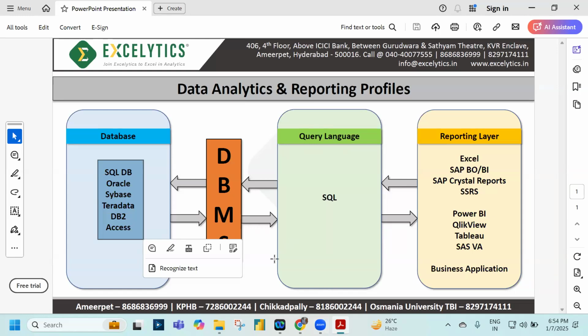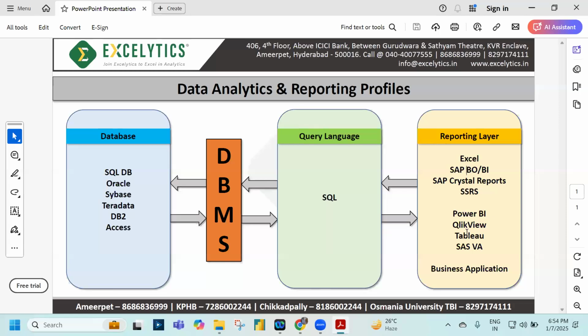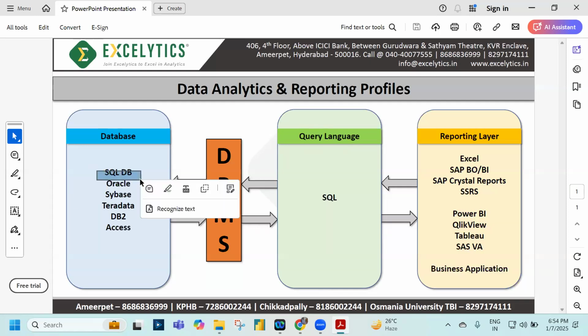That's fine then. So here we go. You want to create a report using Excel or Power BI or any other tool. But for that, what is the very first thing that we need? Data. Perfect. So you need data. And the data in real time is available in the databases. Right. Okay. You want to create a report using Power BI, but the data is there in a SQL Server database.